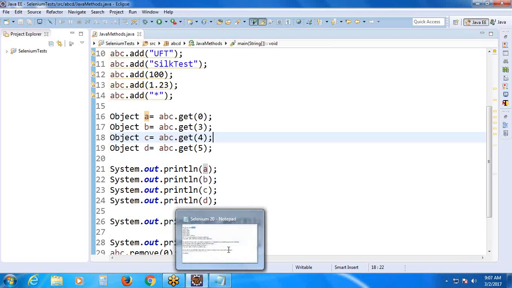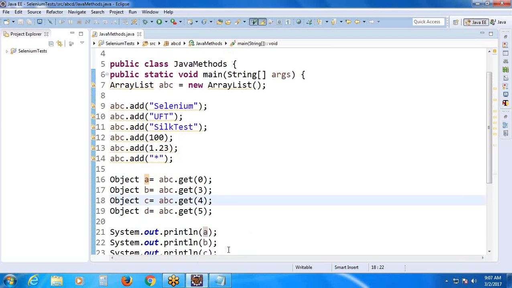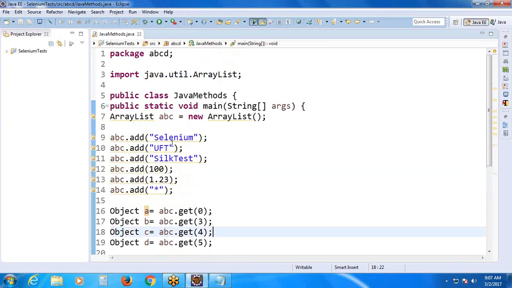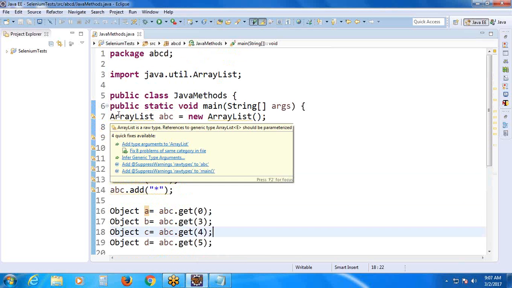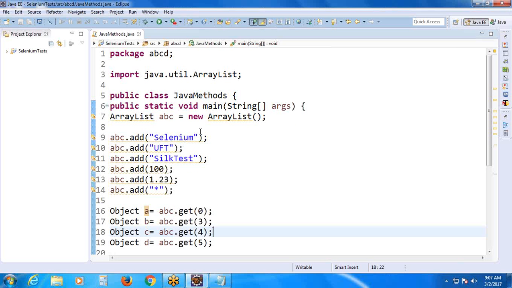Sir, one question. Jyotirmayi, ask me. So these A, B, C, D are the objects we are creating with integers? In the top, you said ABC is the array list, right?